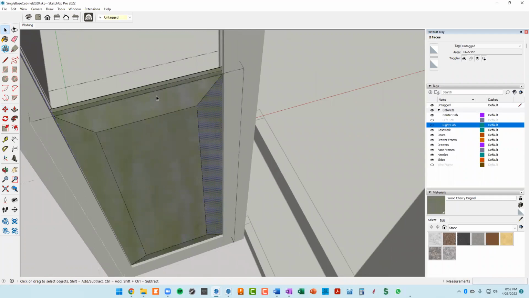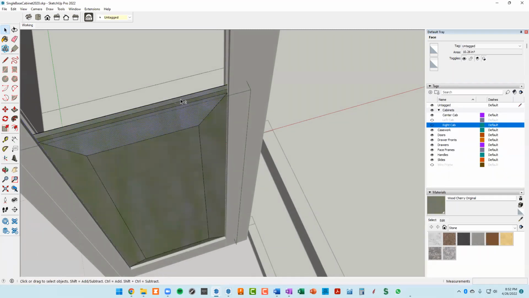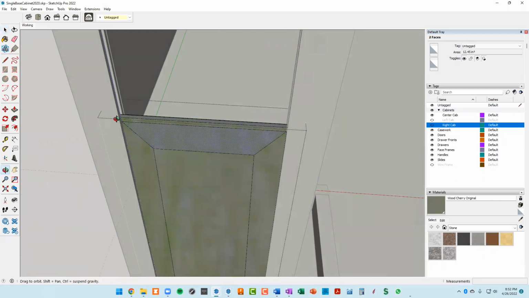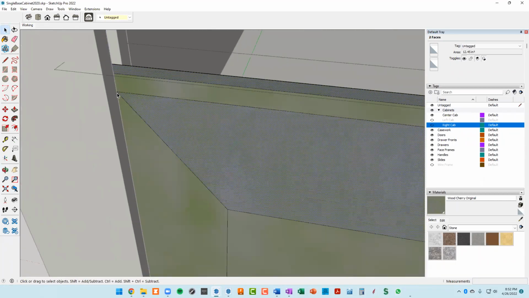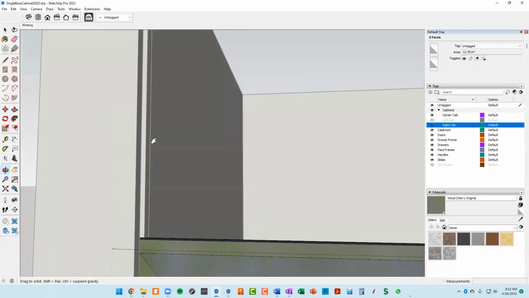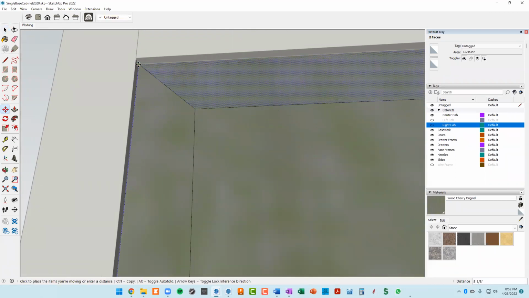Now I've got to do the same trick vertically. So I'm going to click, which unselected those other two faces, and shift click here. And now I'll be a little bit smarter when I move. If I get this point right here as the point that I'm moving from, I can go straight up. And as soon as I hit that rail, that's where I want to inference off.